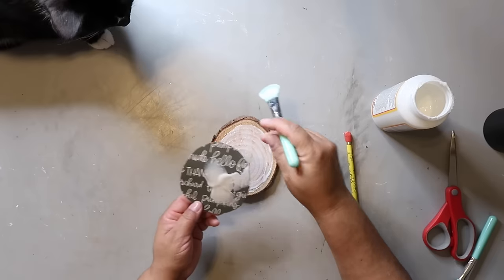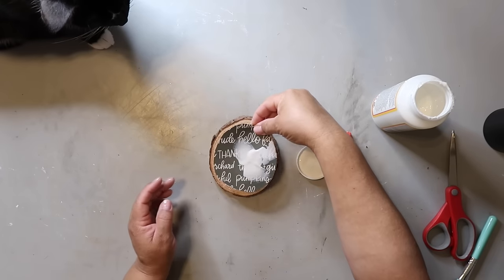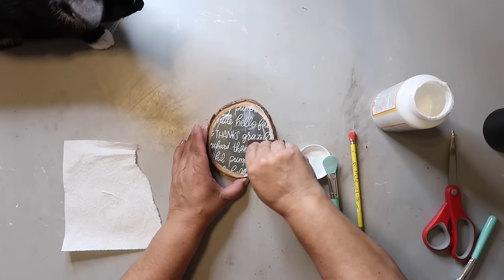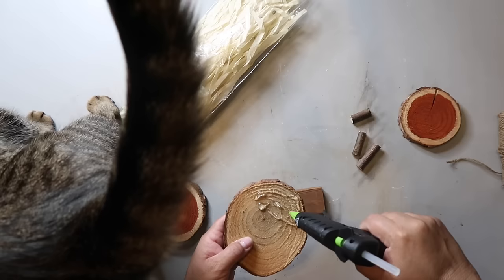And I attached it using Mod Podge, and I had a little bit too much on the wood slice, so I used that Mod Podge on top of the craft paper. And then I scraped off the excess and set it aside to dry.